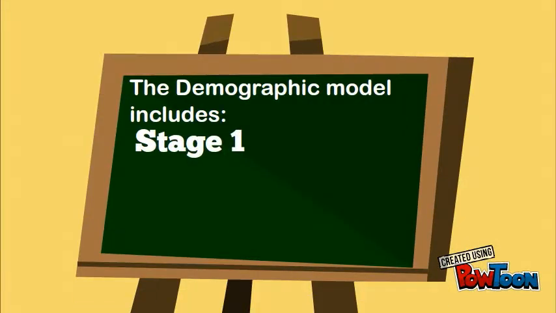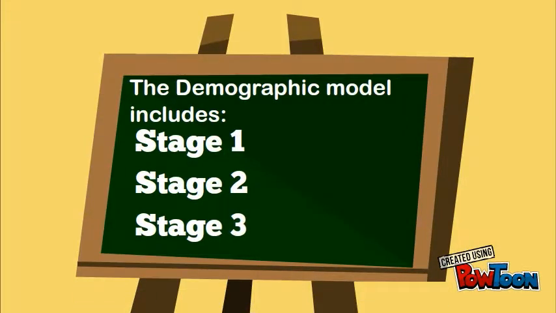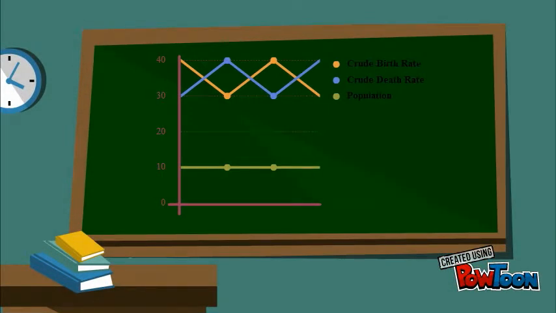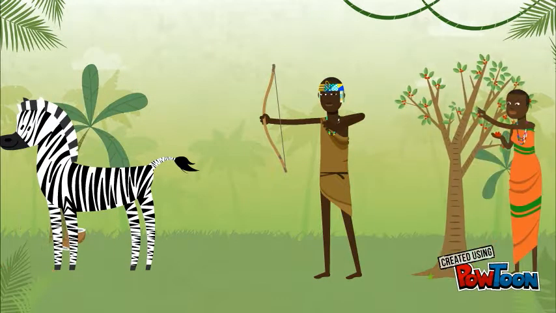There are 4 stages to the demographic transition model. They are Stage 1, low growth, Stage 2, high growth, Stage 3, moderate growth, and Stage 4, low growth. Most of humanity's time has been spent in Stage 1. Stage 1 includes crude birth and death rates, which vary considerably from year to year. Over time, however, the natural increase was essentially 0 and population remained unchanged. During this stage, people depend on hunting and gathering for food.